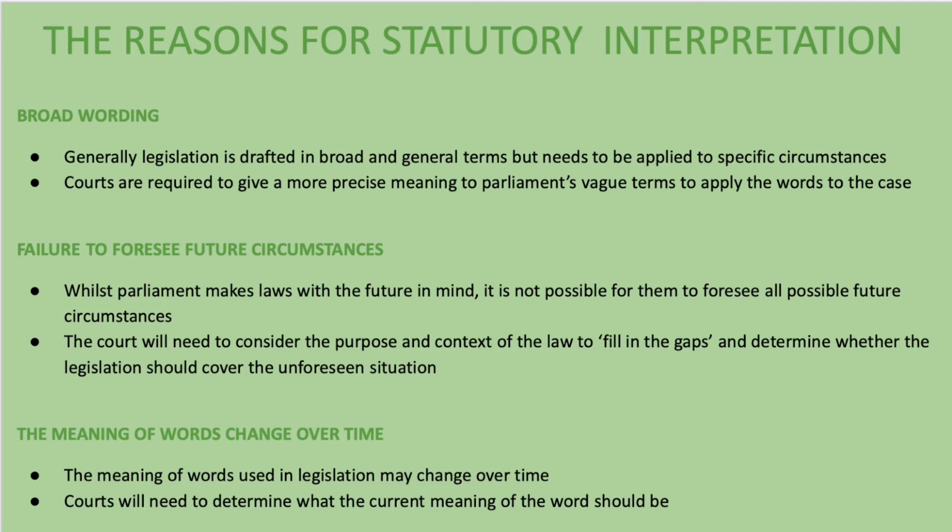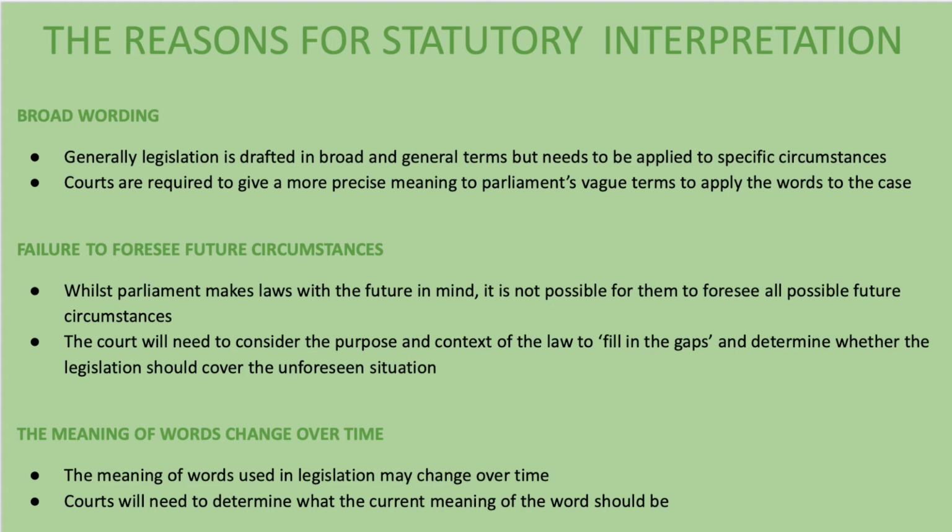An example of this is the Full Court of the Family Court had to interpret the word man in the 2003 Kevin and Jennifer case to determine if the requirement of a marriage to be between a man and a woman meant the person had to be a man at the time of birth or marriage.